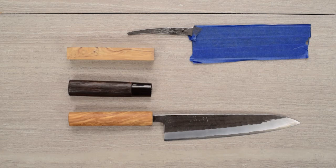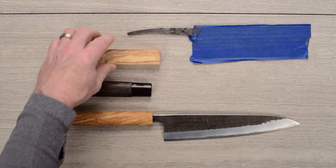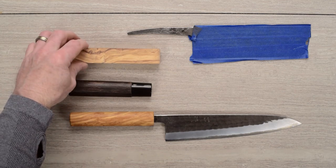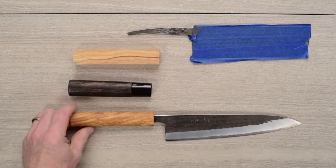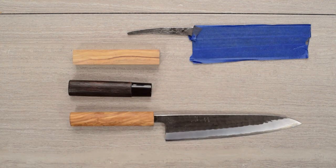I'll probably do the same oval method on the Nikiri, which I can do by hand, shoe-shining with a bunch of strips. That's my first handle attempt, and I've got a complete newfound respect for the skill and craftsmanship of these guys creating custom handles — I can totally see why they charge what they do. I just wanted to try one on my own, so hopefully I'll be matching the Nikiri in a couple of days. Custom olive wood handles for the Ito Ryu Shirogami No. 2: the 175 Nikiri soon to come, and the 210 Gyuto.